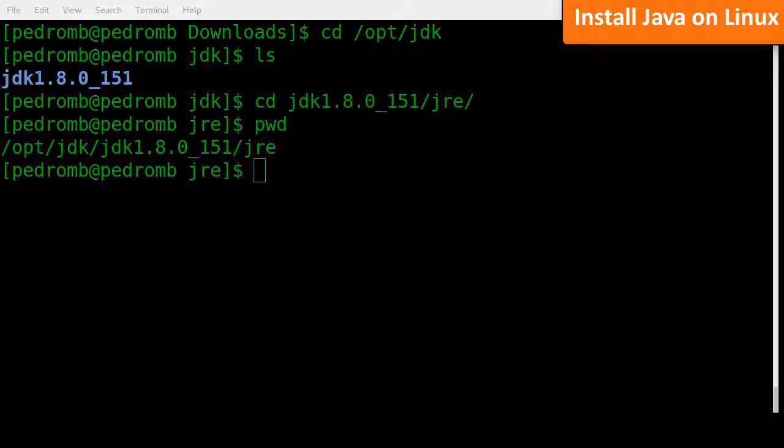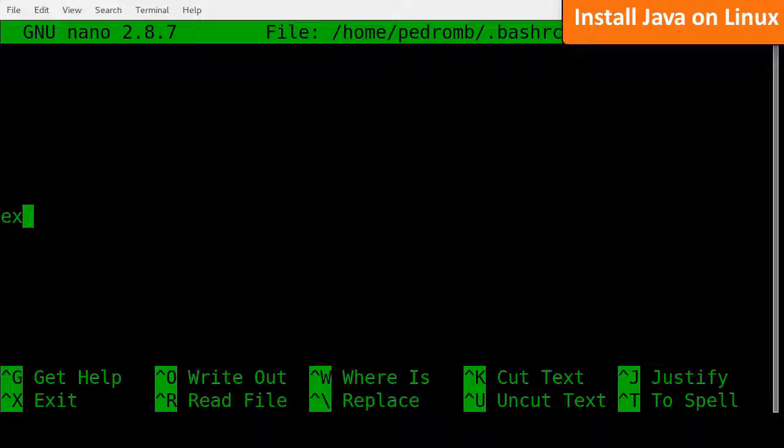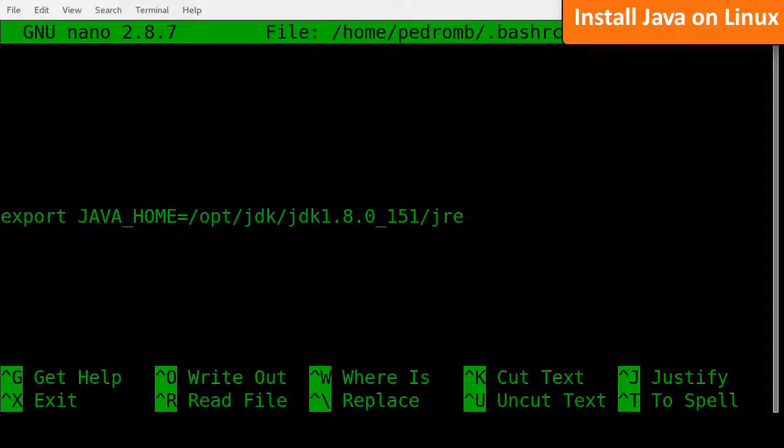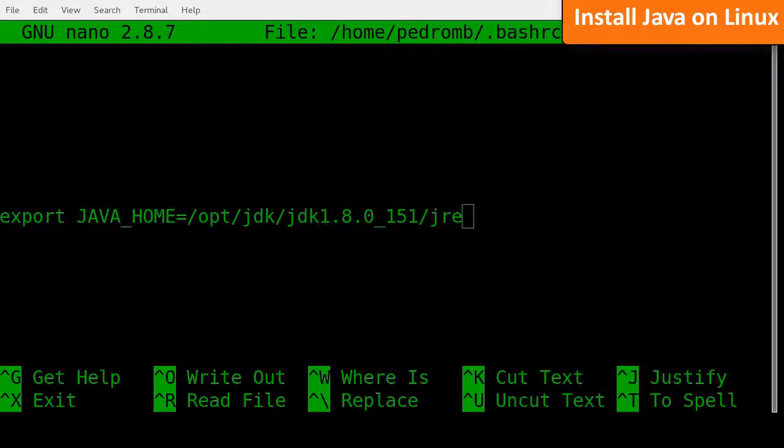To add a new environment variable, we have to edit our .bashrc file under the home folder. Type export JAVA_HOME equals and paste the path we just copied. Also, let's add the binaries of the Java runtime environment to our path so we can use the Java commands from the command line.